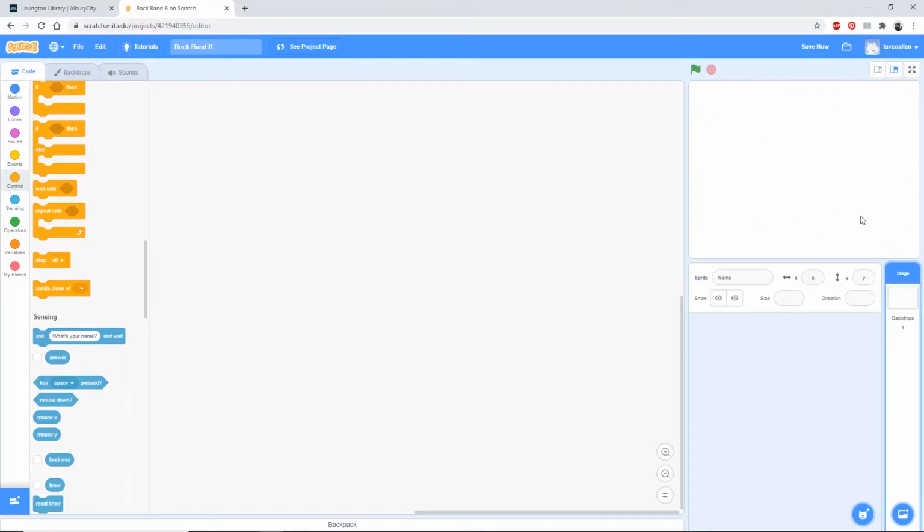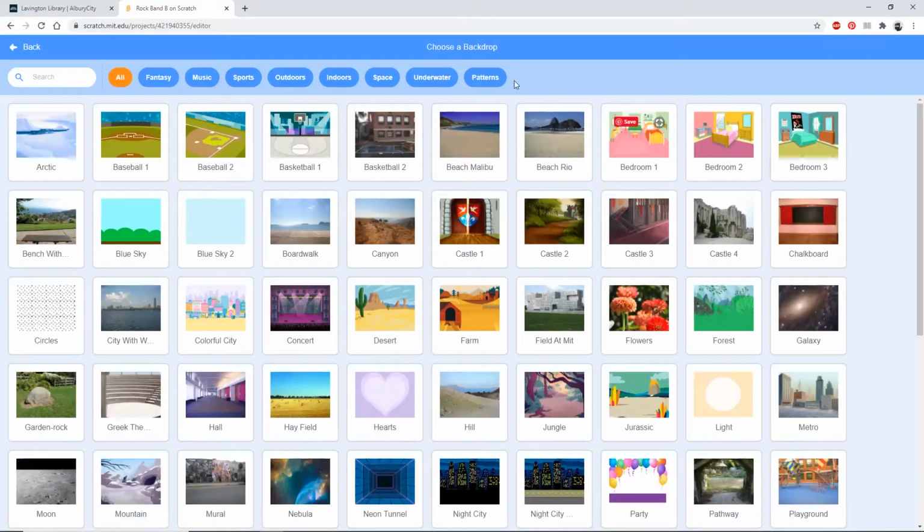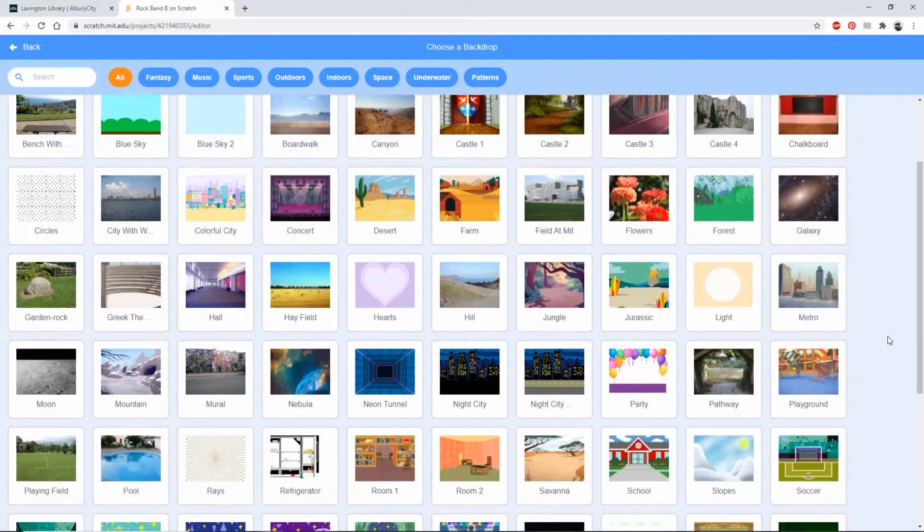I am going to put a backdrop on there. Now, to add a backdrop, all I need to do is go down to the bottom here, choose a backdrop. Now I can import one. I can do a surprise, and that will just put something there for me. I can paint my own. I can choose a backdrop from the ones they've got in their library here. Now, these are all in alphabetical order. So I was looking for a stage or a theatre. I'm just going to scroll down and look for something suitable.